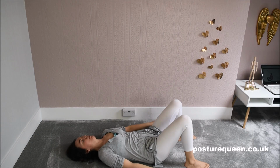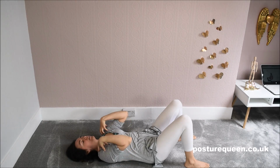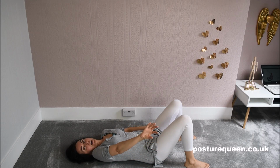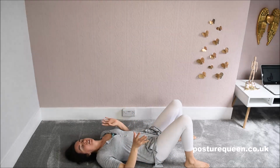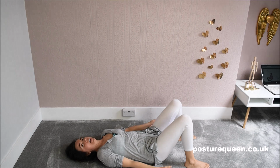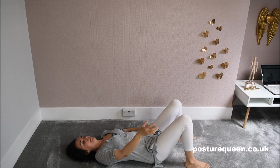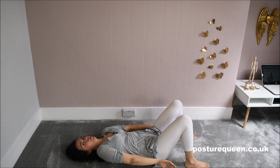So you do this movement, roll with the arms, so you're squeezing, the chest is closing, and the arms are rolling inwards, and they go as far as you can roll, okay, without pushing, without straining, without forcing. So just do what you can with the rotation of the arms and the shoulders. But this is the movement that we're looking for, okay? This rotation in the arm and the shoulders coming towards each other, okay?